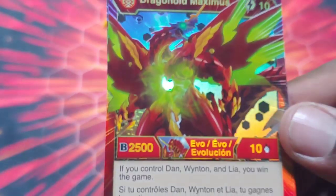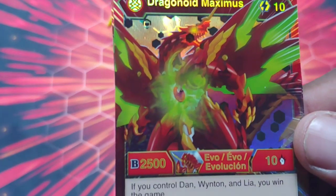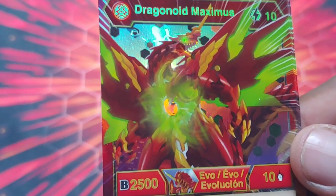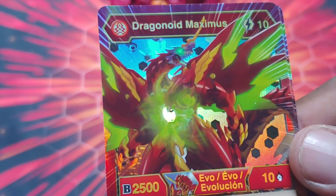Like, sheesh, but you also have to run a Pyrus Ventus Chaos deck in order to get that effect. So yeah, you're limited to that for this thing. But if you get it off, sheesh. It's just so crazy, dude.